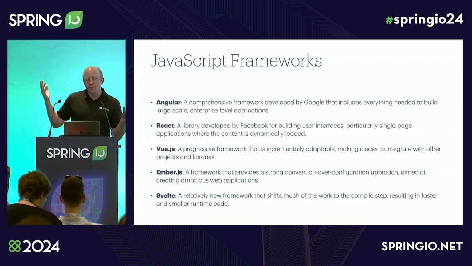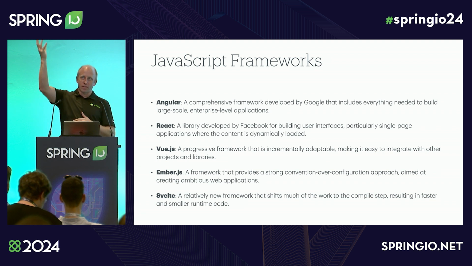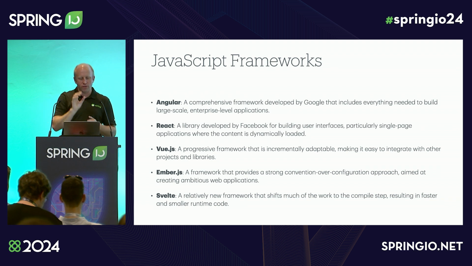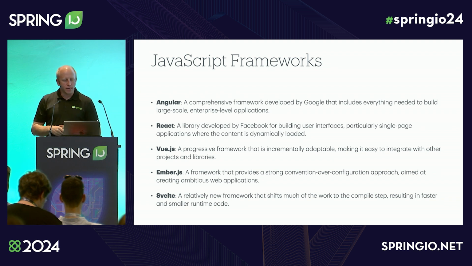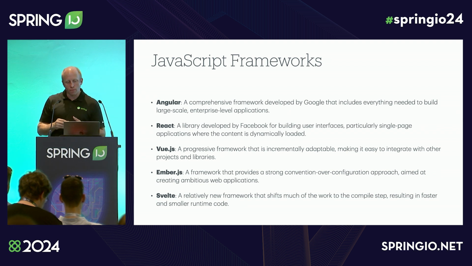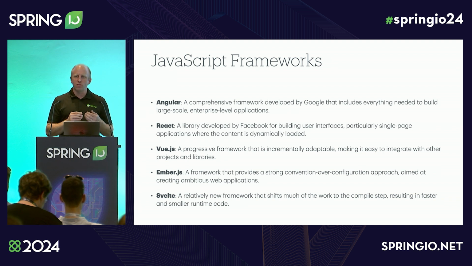So we ended up using Vue, and I fell in love with it. They have single file components, so you can have all your script, your templates, and your CSS in one. Ember.js, again, is still used pretty heavily. I've seen it on many enterprise projects that I've worked on, and Svelte's kind of one of the newcomers. It feels a lot like Vue to me. I haven't used it a lot, but it seems like they're borrowing a lot of ideas from Vue.